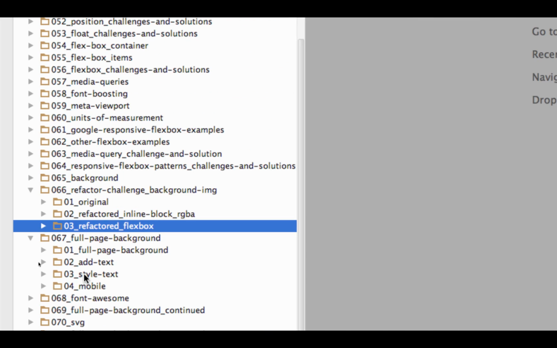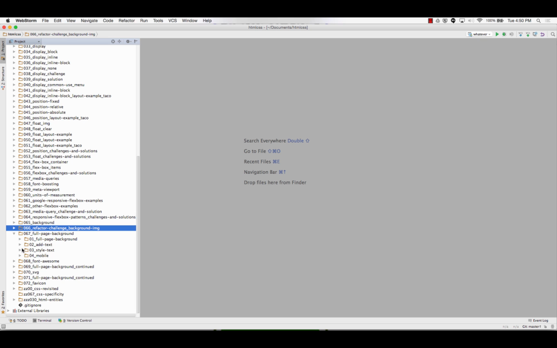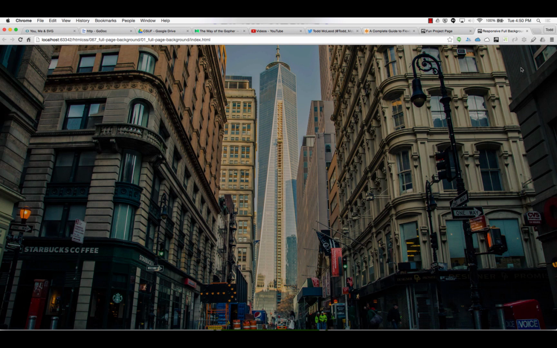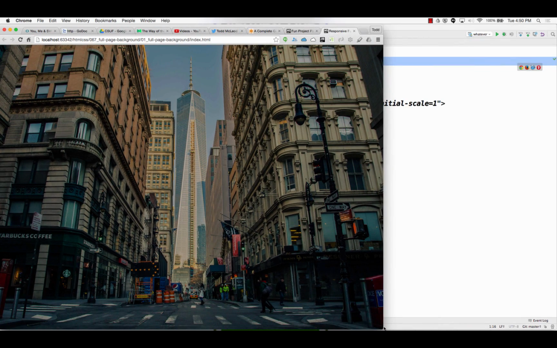So the next one is to sort of do this one. And so just starting at the basic, let's get the image there. No scroll bars, the image is taking it all up.